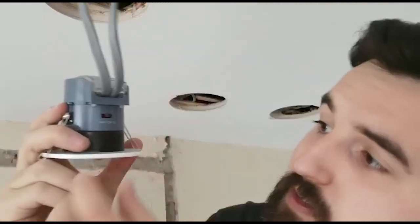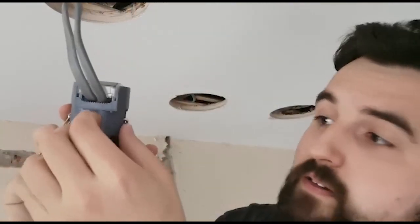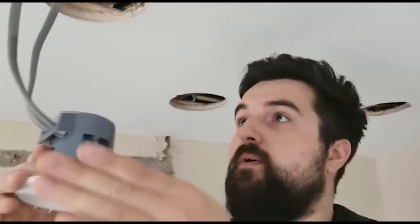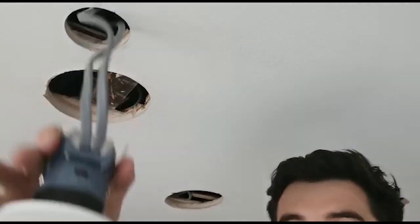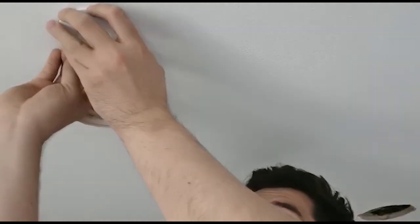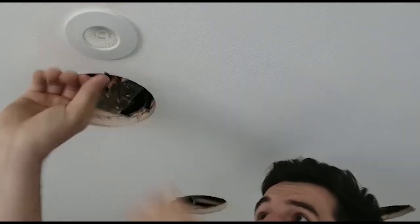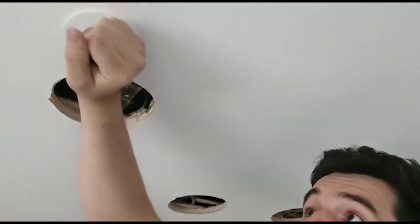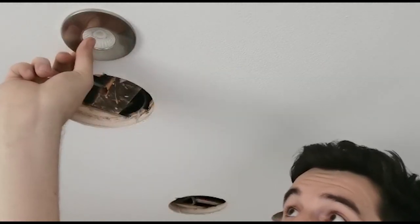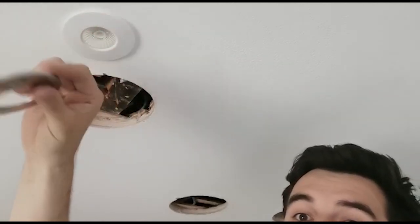The customer's not sure if they want warm white or cool white — on these fittings there's a little dip switch so you can have WW for warm white, middle position for cool white, or DL for daylight. I'm setting these to cool white which is the middle position, so the customer can see both and then decide which one they want. Now I'm just going to pop them up. Hold your clips to one side, get the cables out of the way, and make sure they're not flapping into any wood. It's got a double skim so it's a bit hard to get your wings up. And then finally, these have a little magnetic bezel that just clips up. We're going to leave that off so they can do the painting — get a bit of paint on the ceiling, wipe it off, and then clip the nice shiny bezel in.